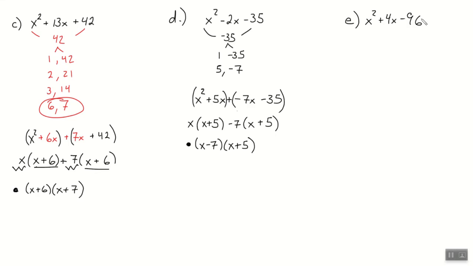Okay, notice the numbers get bigger. Nothing has to change. I don't know a whole lot of factors in negative 96, but I have a feeling that it's probably not going to be 1 and 96. But that's where my head starts. Which one of these should be negative? Are you sure?